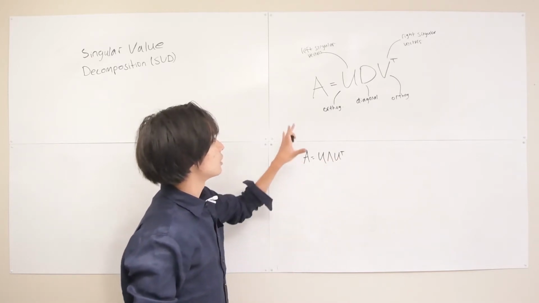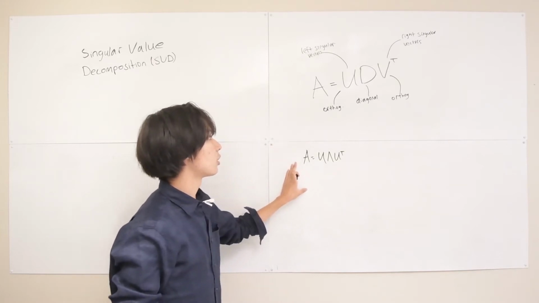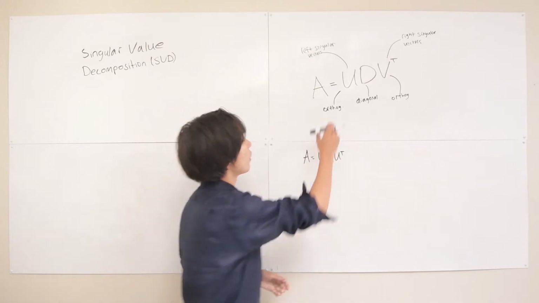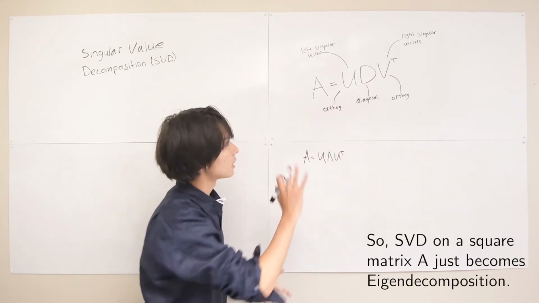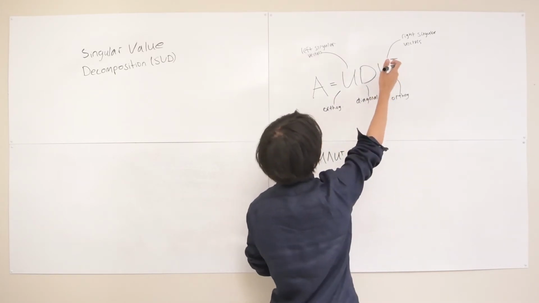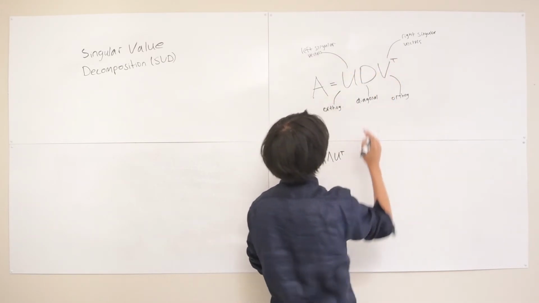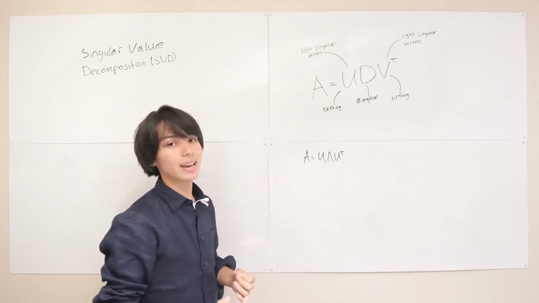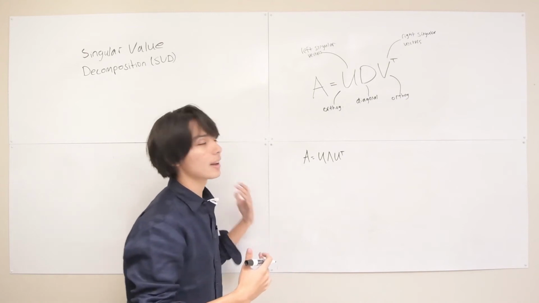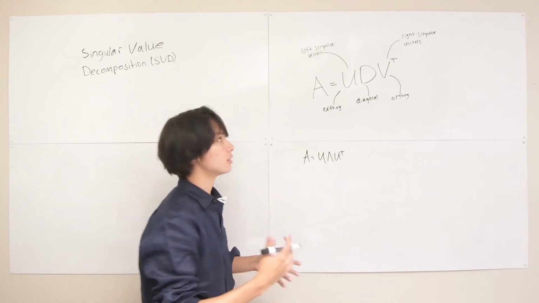Actually, eigendecomposition can be thought of as a special case of singular value decomposition when U and V are the same. But that doesn't really matter right now. So U and V are different, and they have different singular vectors, the left singular vectors and the right singular vectors. D, as we said, is diagonal, and along this diagonal are going to be these singular values, which are the SVD analog to eigenvalues.